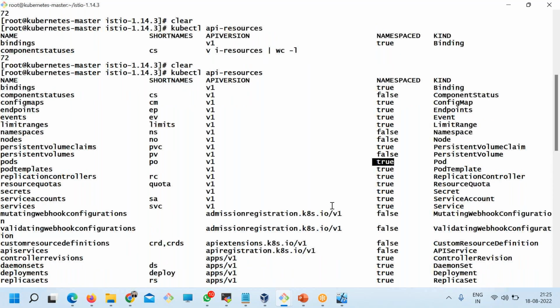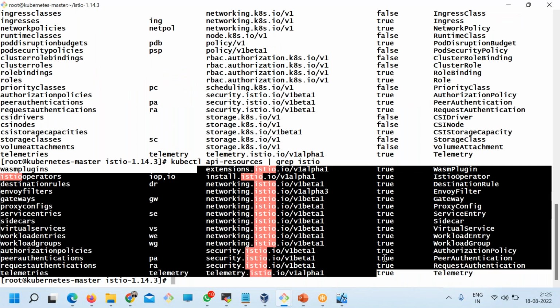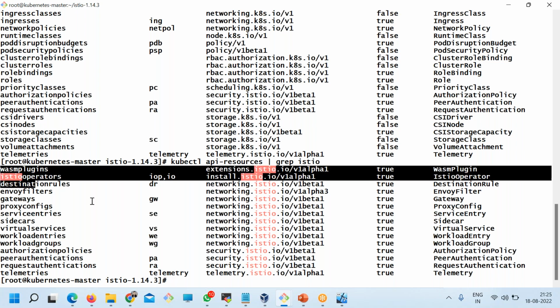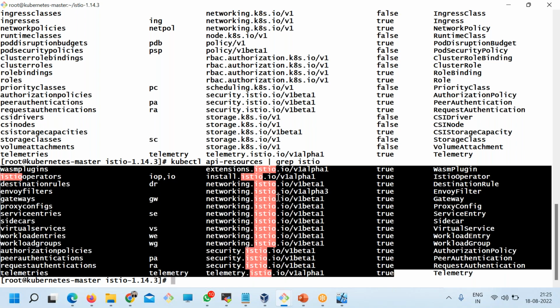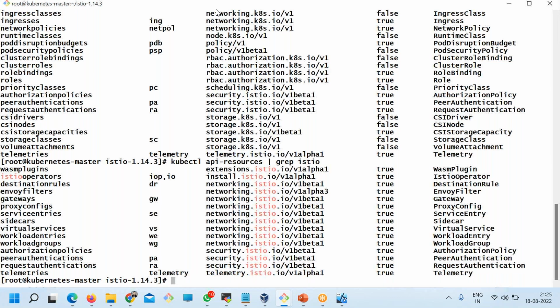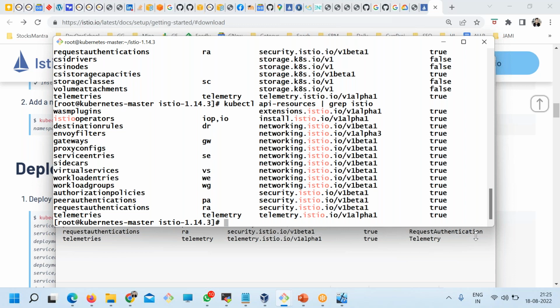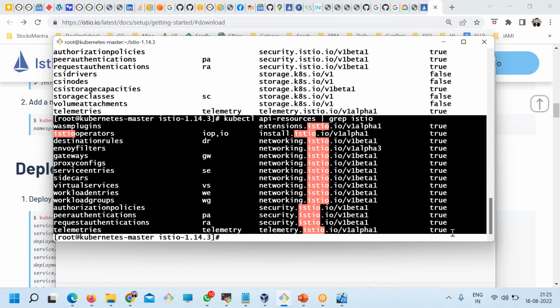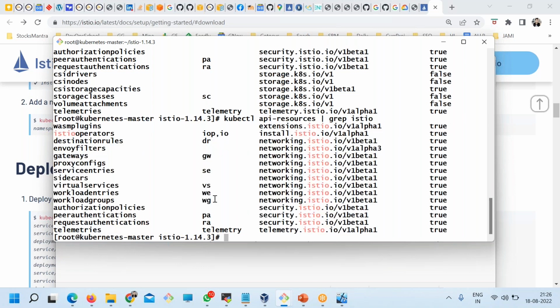Now coming back to this question, these resources can be created only inside a namespace. They cannot be referenced at the cluster level. Like a PV is cluster level, and a PVC is namespace level. These objects can be created inside a namespace only, any namespace you can create. So it is clearly mentioning that this Istio object is not relevant to any Kubernetes master or anywhere. It is inside the namespace where we are creating Istio. A namespace is a virtual grouping, so it's not tied to any specific area.